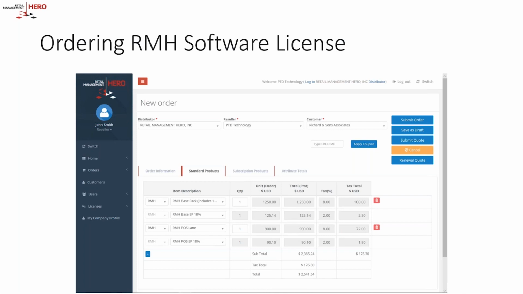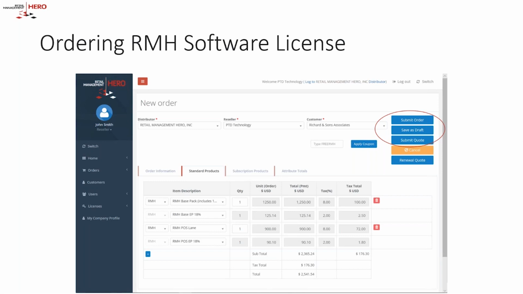Once we have done that, you have got three choices. You can just save it as a draft and come back later on and add changes that need to be done. You can request a quote, in which case you will be talking to our order team, and the order team will be working with you on a quote that will be valid for 30 or 60 days, so that we guarantee that that is the quote that you're having. And if you are now ready to actually place the order, you just click on Submit Order. If you submit the order, then the order will go for processing.